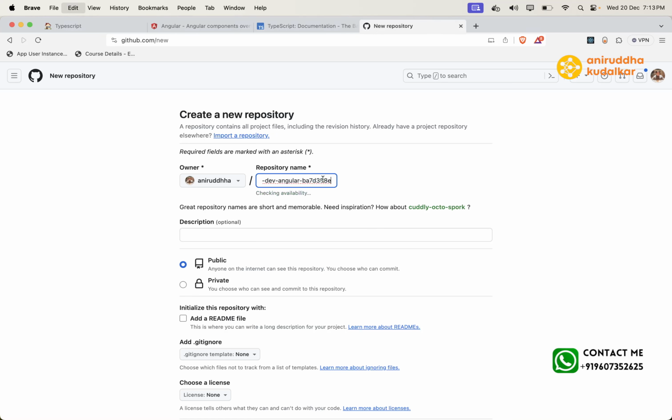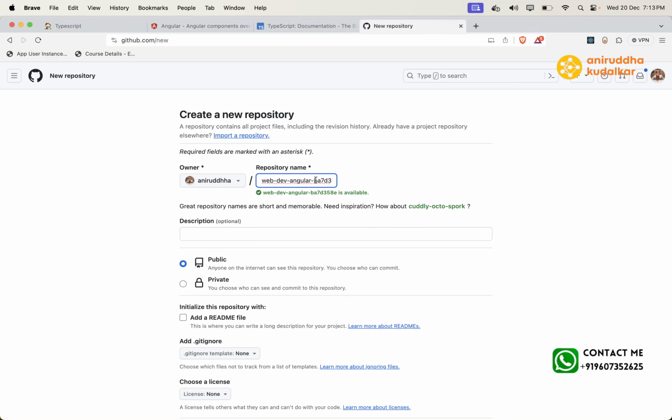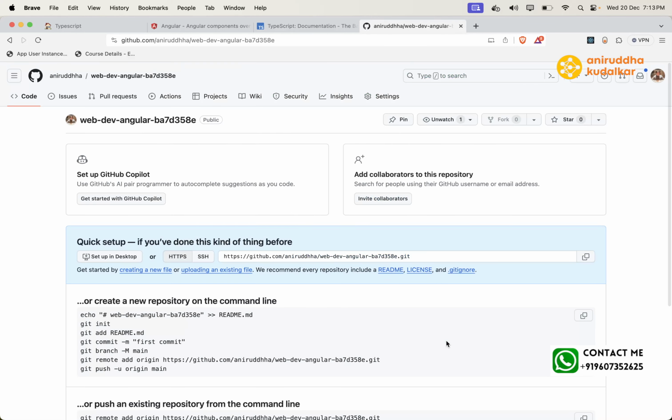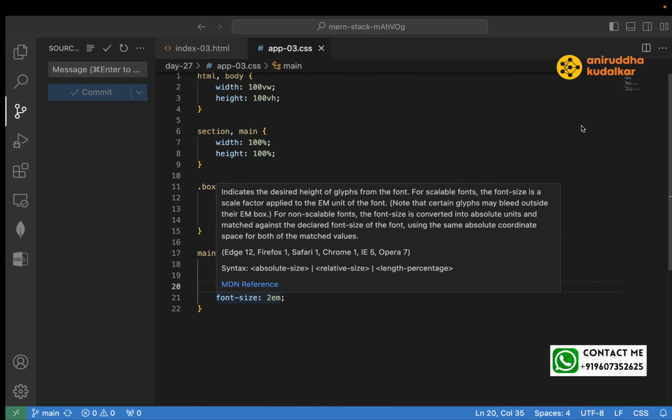So this would be a common repository for you, and all the things will be found in this repository, whatever code I am going to write. I'm going to share this link, so this link would be with you, right? In the chat box, I can share this link. Bookmark this link. I have shared this link with you. So all the source code, whatever I'm going to type from day one to the last day, would be available on this link. Today you will not work with Git, but maybe tomorrow or the day after, you need to work with Git. Today we are just going to see the intro to TypeScript.